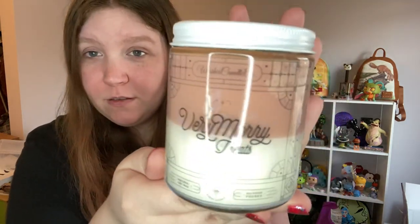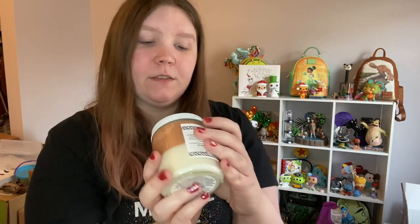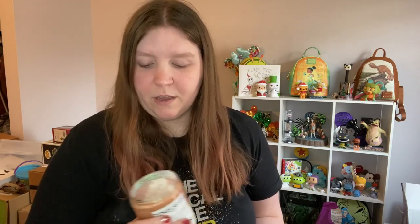Our last one is one I had never seen before and it's called Very Merry Treats — a Christmas scent. I really like the packaging. The top of the lid says: 'Hand poured in Rhode Island, a little magic in every candle,' and then wishescandleco.com, which will be linked below. Go treat yourself to some candles. This one also has the glitter issue where it's coming off, but it smells good.